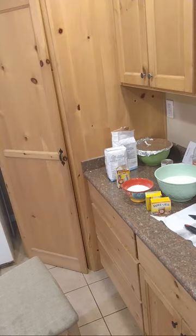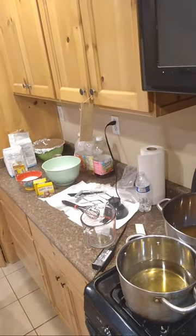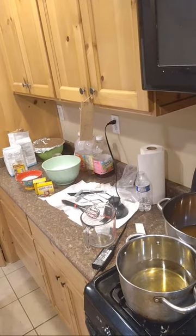So what I'm going to be doing right now is, first of all, let me turn this fire off, pushing that jelly a little bit to the back. No, I'm not. Bring it back over here. I just want to get the jars ready. Y'all can see what it's looking like right now. Oh, I almost forgot to put that back on. There we go. Okay. Now I'm going to fill that up and start putting the mason jars in.